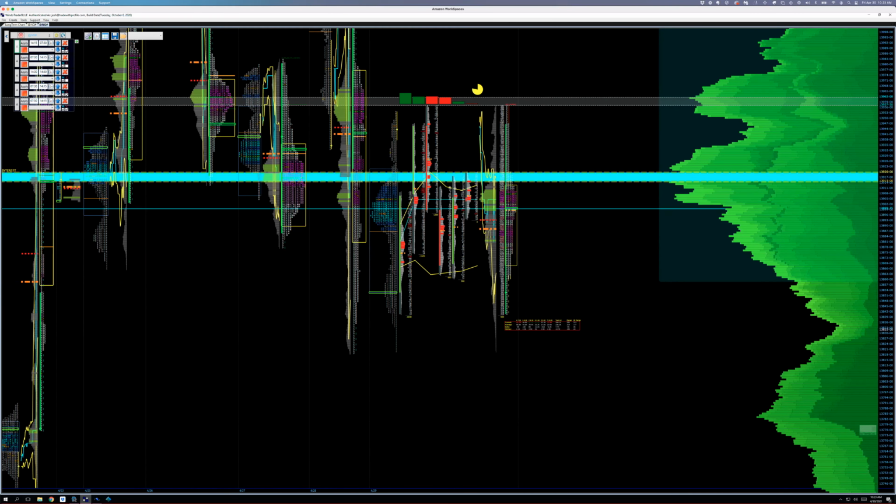Now, some expectations. An auction can continue directionally so long as it can accept price and build value in that direction. So if it can build value via time or volume in a direction, it can continue. In our vernacular, there's no such thing as oversold or overbought. There is accepted or rejected. We will facilitate trade until we can't.